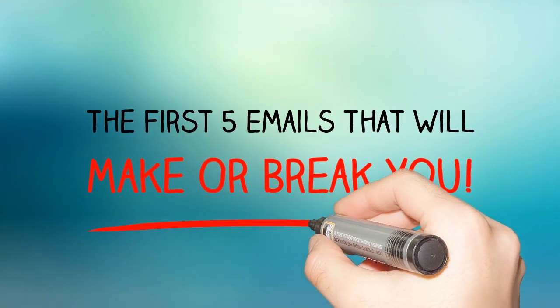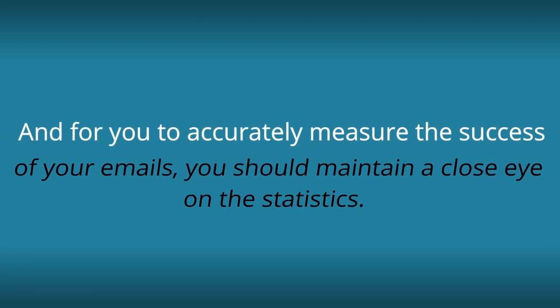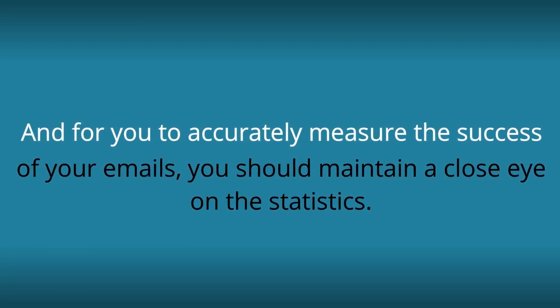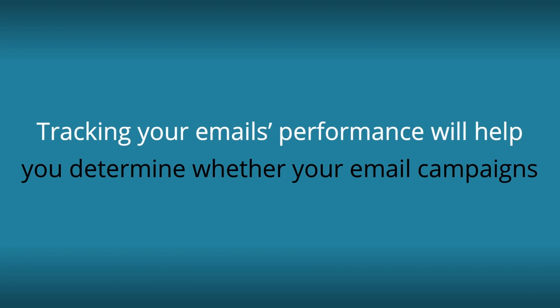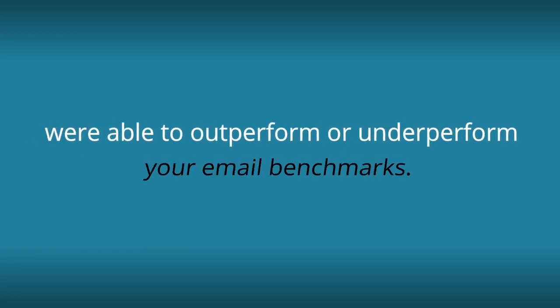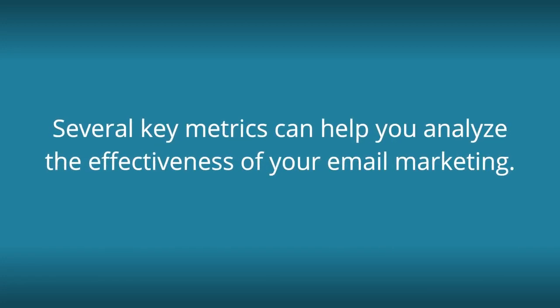The first 5 emails that will make or break you. In order to get effective results from your email marketing, you should monitor them for improvements. And for you to accurately measure the success of your emails, you should maintain a close eye on the statistics. Tracking your email's performance will help you determine whether your email campaigns were able to outperform or underperform your email benchmarks. Several key metrics can help you analyze the effectiveness of your email marketing.